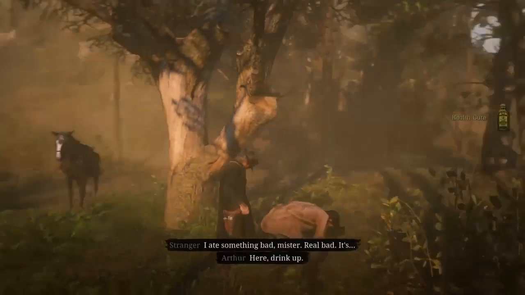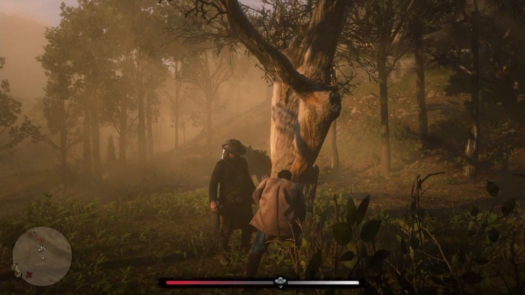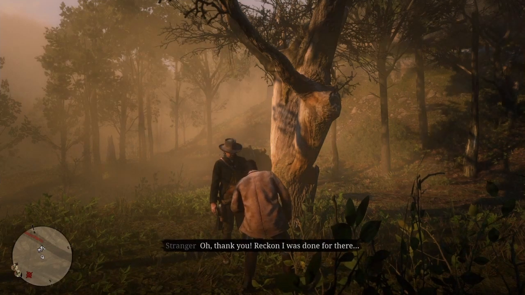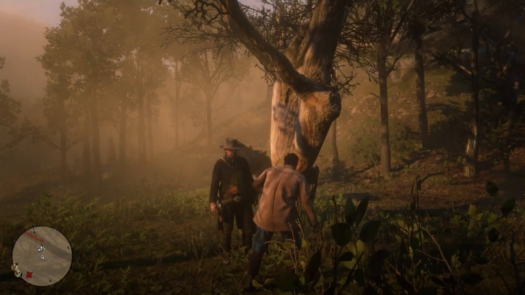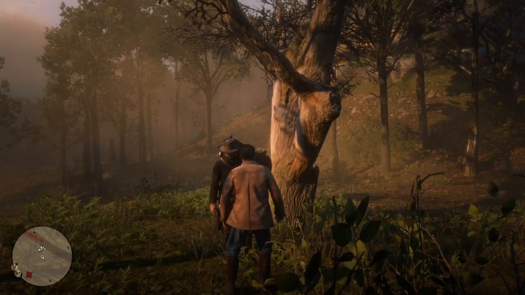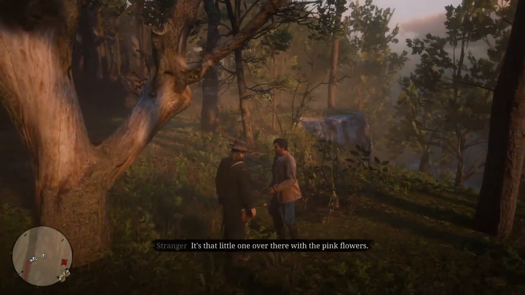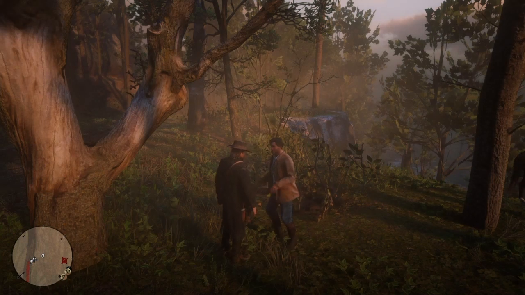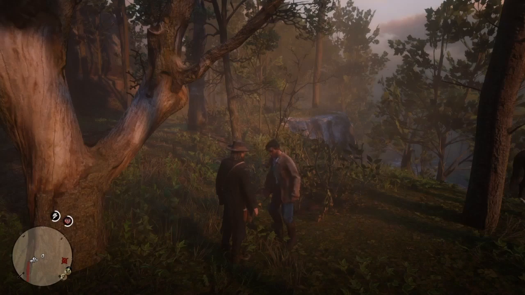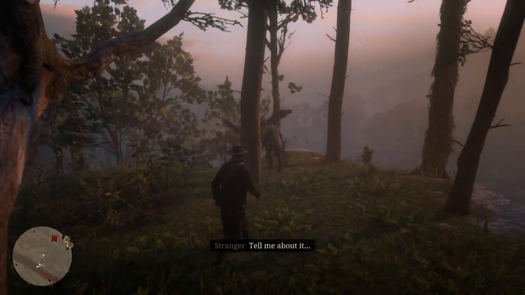I ate something bad, mister. Here, drink up. Real bad. It's... Oh, thank you. Reckon I was done for there. I had a bite of that plant over there, and it hit my guts like a freight train. It's that little one over there with the pink flowers. I'd stay well clear of that if I was you. Yeah, I think you've sold me on that plan. Tell me about it.